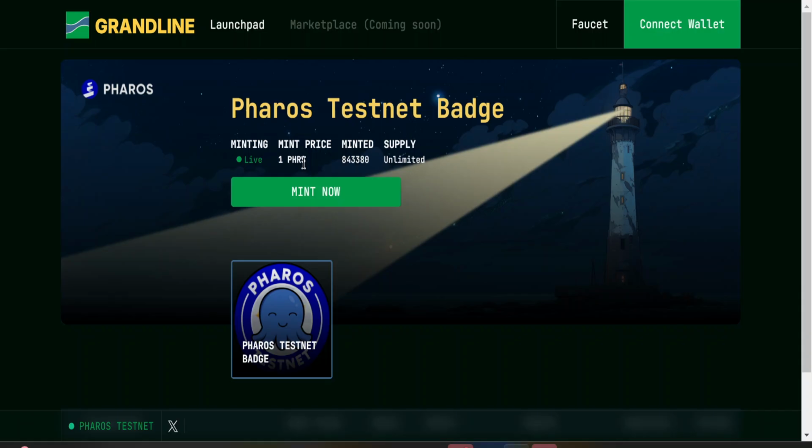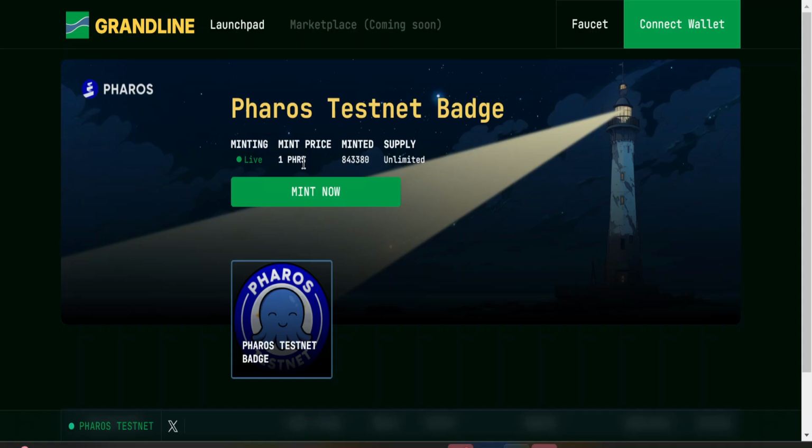As you can see here, you have to connect your wallet first, which is very important. Use the same wallet that you're using to do your project, connect it, and you need one Pharos here. So if I click on this one here and connect the very wallet that I'm using, which is my OKX, automatically it's going to ask me to sign in. And once I do the sign in, it's going to ask me to mint my badge. For me to be able to mint this badge, it's clearly stated here that you need one Pharos to mint, and look at the amount of people that have minted it so far. My balance, as you can see on Pharos, is not even up to one Pharos, so I can't even mint this. I need to do the faucet subsequently so I can get this badge done.